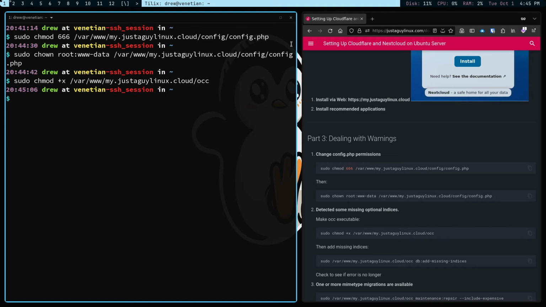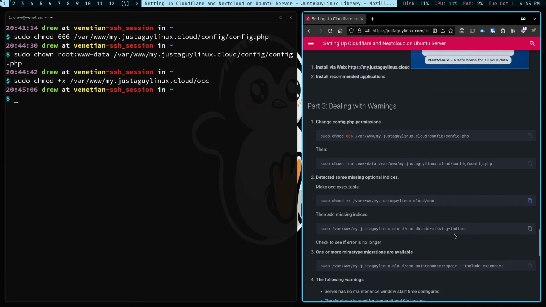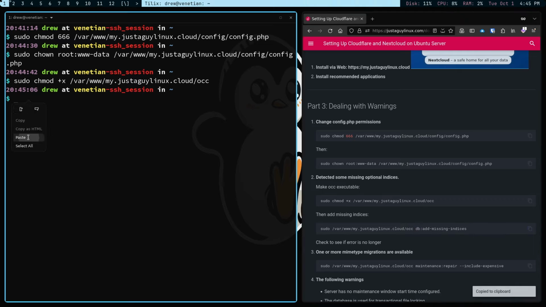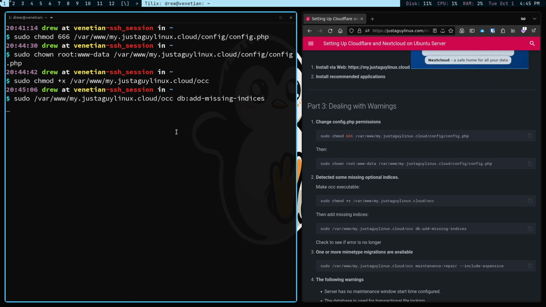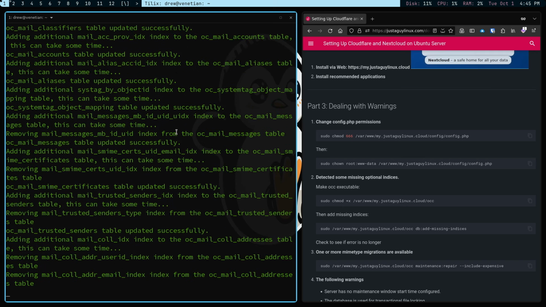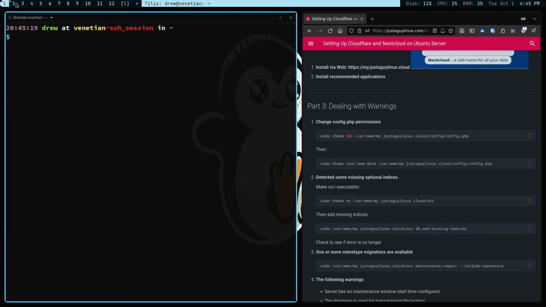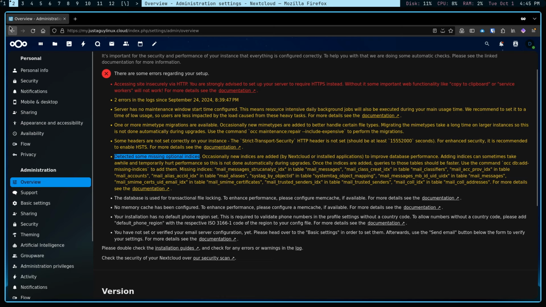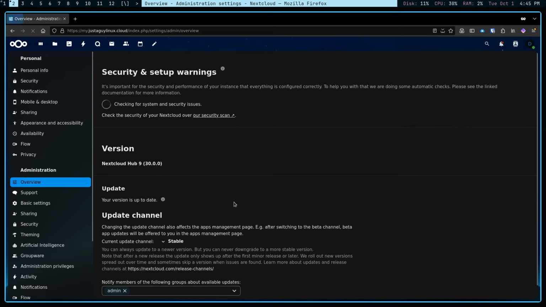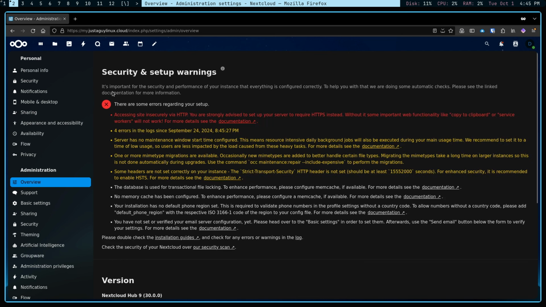And now we're going to put this command in where it says add missing indices. So I'm going to copy this, and there you go. So it's fixing all of those. All right, let's clear the screen. That's one down, I think. Let's go back over, and I'm just going to hit refresh. All right, that missing indices is now gone.